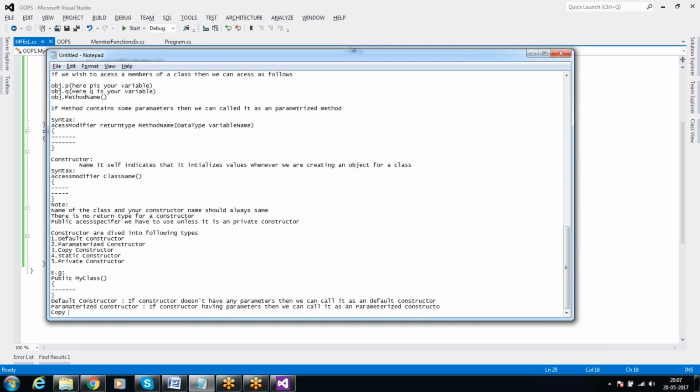Copy constructor: this constructor is used to take the reference from the parameterized constructor. Means here it is copying some values from the existing parameterized constructor. What are the values that are available with the parameterized constructor that we can share with the copy constructor? That is the basic purpose of a copy constructor.